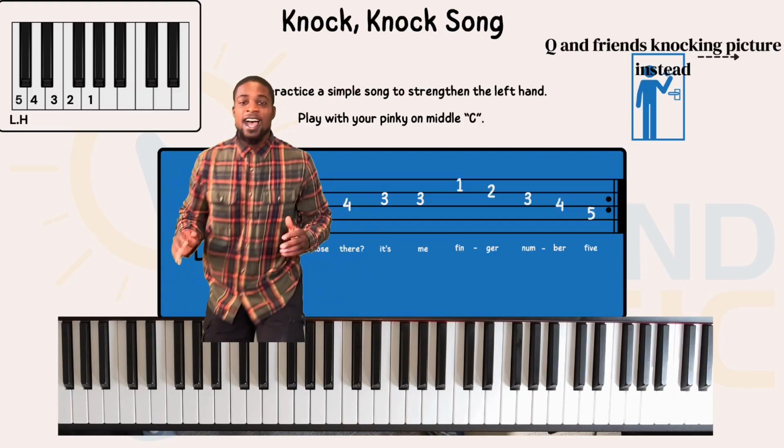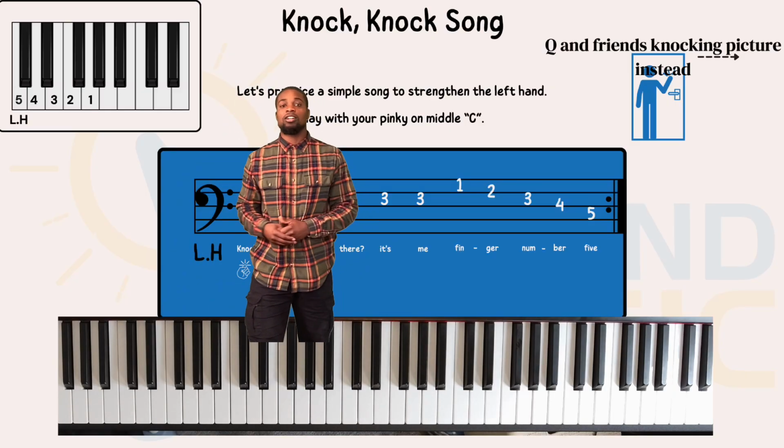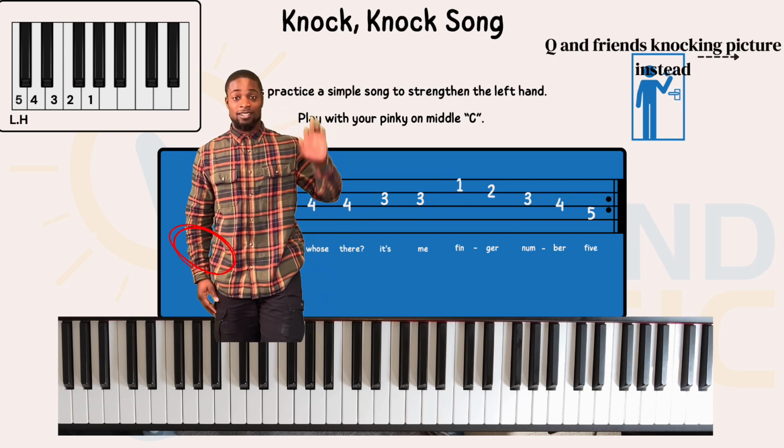In our last episode, we learned the knock knock song with our right hand. And in this episode, we're going to learn how to play it with our left hand. And we're even going to put both hands together and learn how to play both hands at the same time. I'm so excited that you're here. Let's get started.